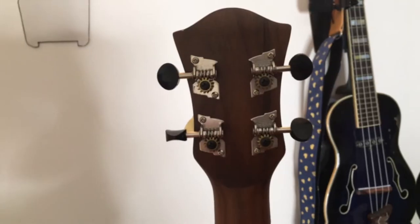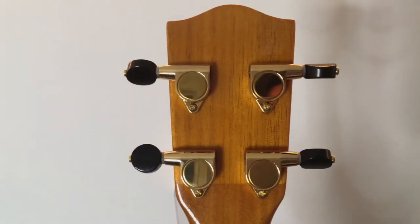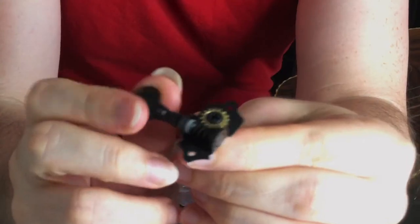So within geared tuners, I'd break that down into open-backed and closed-backed, and these ones are based on a ratio system. So what I mean by that is one turn of the tuning head doesn't mean one turn of the capstan. They're on a ratio. So the most common ratio that you'll find will be 14 to 1. You can find ones that are different ratios, but they're very uncommon.